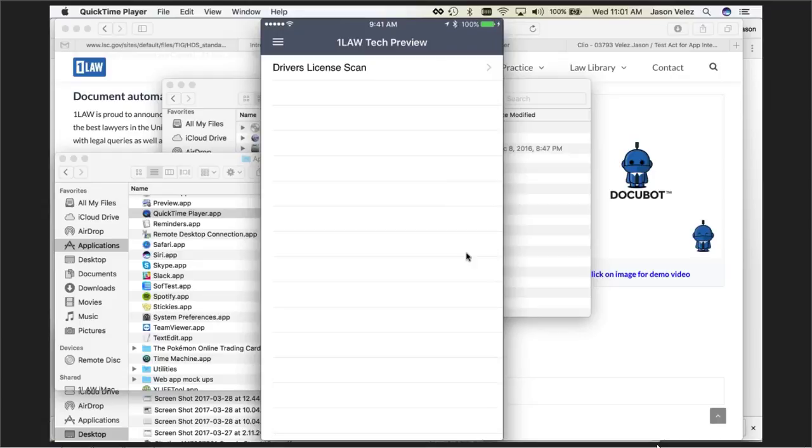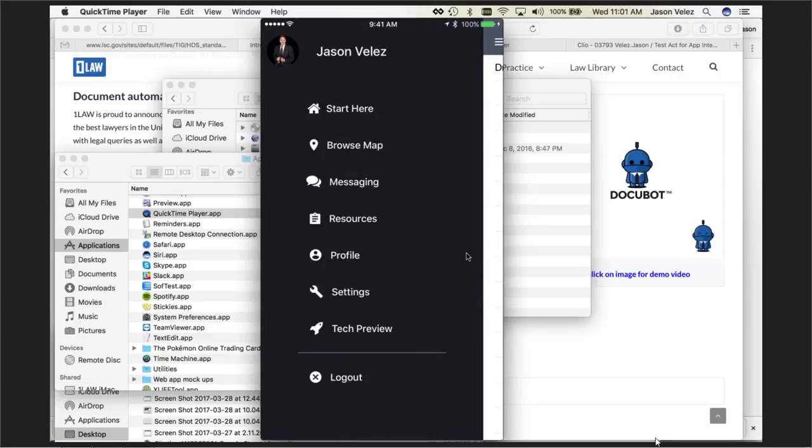Did everybody catch that? Did I go through it too fast, or did that come across? No, I think maybe I've just done it so many times. I love this. I use it because I always misspell people's names and clients' names, and it's so quick. Boom. Integrating that into the automated document platform.